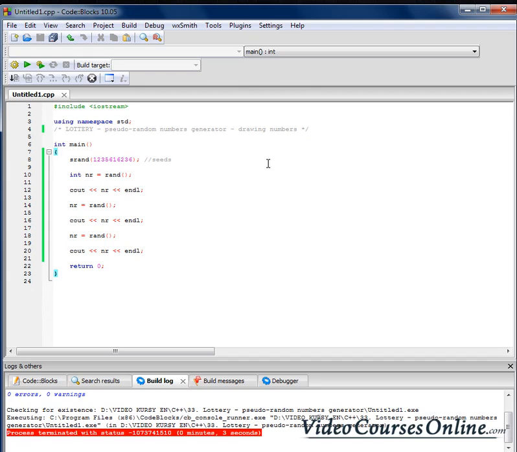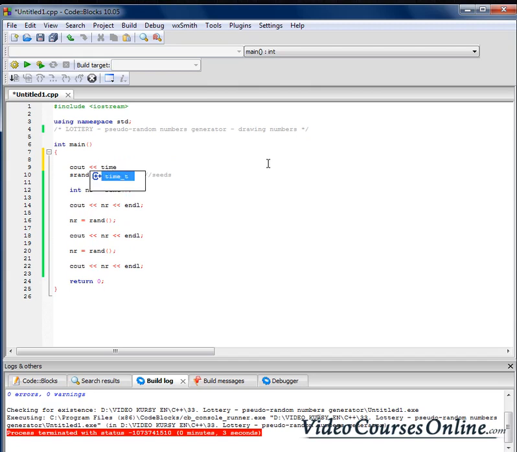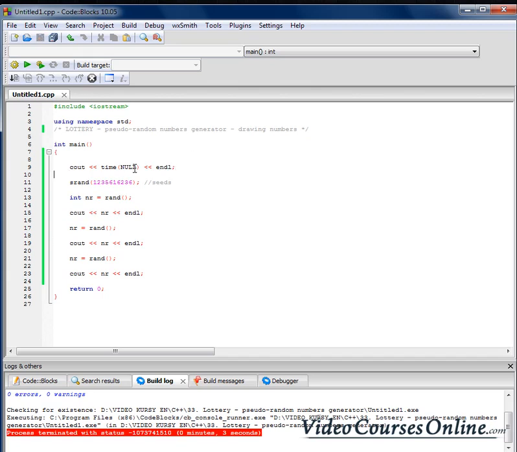Tell me, what thing in our world is changing every second? Well, I just told you. It is time. Look, we can send as the seed the result of the function that is called time. And here we can send as an argument null, because this function is taking as a parameter a pointer.